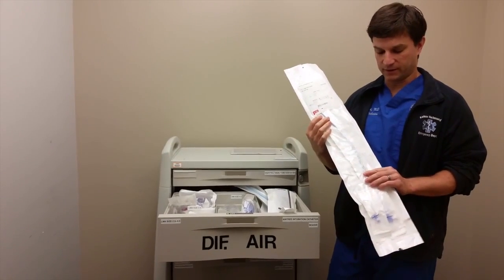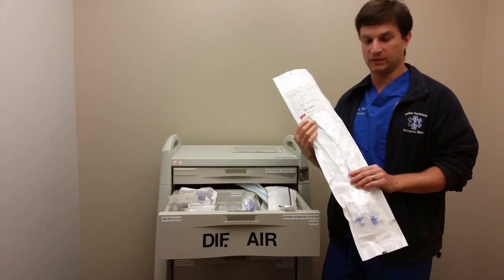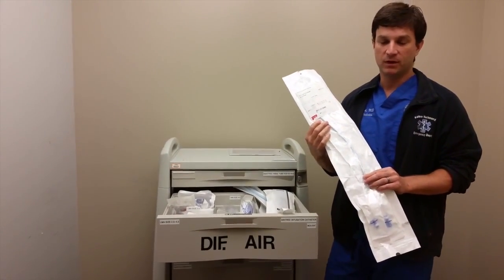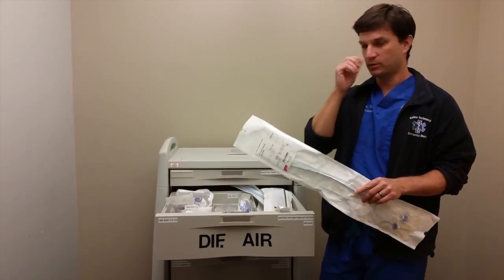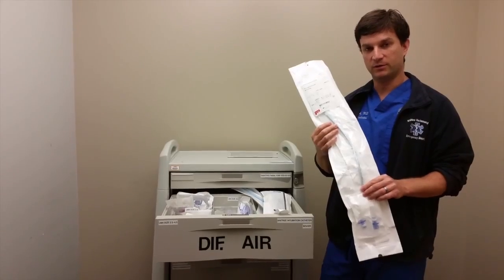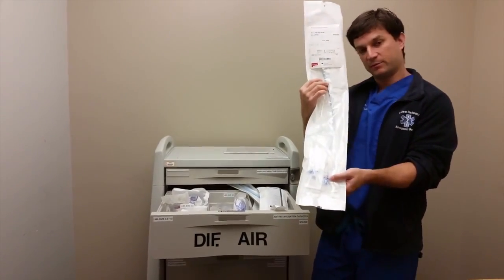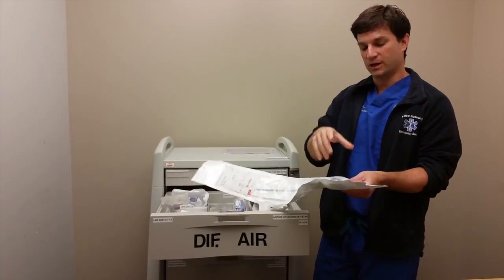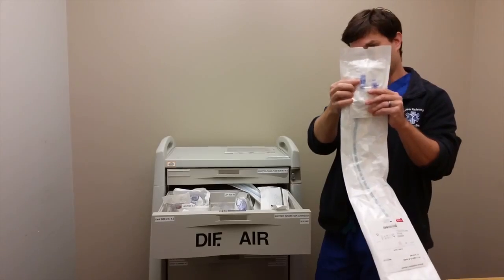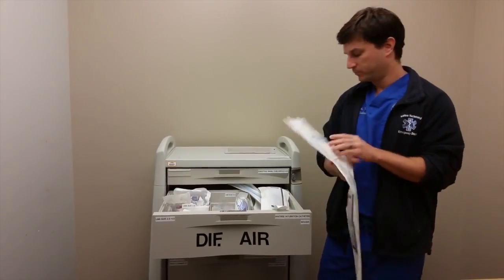And if you do find that, for example, you can't get the tube in or whatnot, you can't advance the endotracheal tube because of size disproportions, or the nose isn't working out, or whatever, you could always advance the bronchoscope into the lungs and slide this catheter off, and ventilate through this little adapter here with oxygen. You can use an Ambu bag. Actually, it hooks up just like you would for an endotracheal tube. At the end there's an adapter, and you squeeze oxygen in while you're trying to figure out a backup plan.